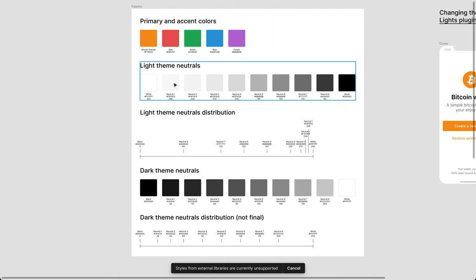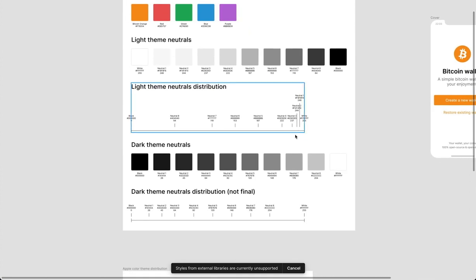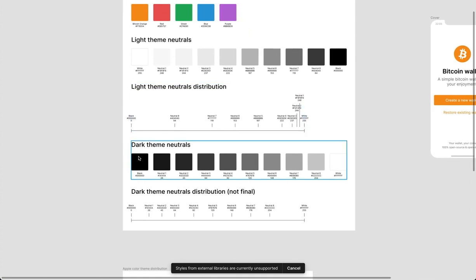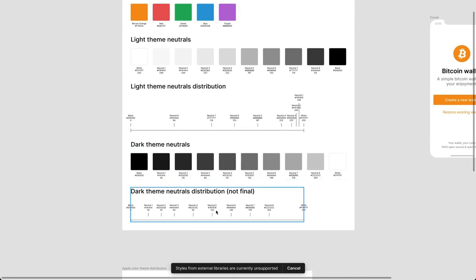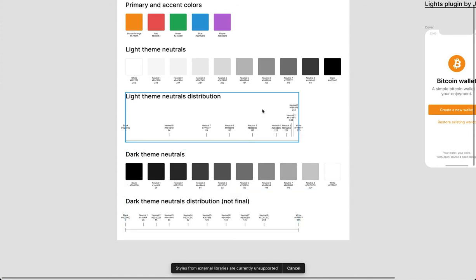Then you have your light theme neutrals from white to black with a lot of neutral colors in between. If we look at the distribution from complete black to complete white, you'll see that it's not just evenly spread, but they are much closer towards the white because we're pretty sensitive to those light grays. We can pick them up fairly easily. Then the dark theme neutrals that go from dark background color to white foreground color, they are more evenly distributed because our eyes just pick things up differently on dark backgrounds. So they need to be spread out a little bit more to get the same visual effect. So it's not just that the colors were inverted, that whole distribution is adjusted.